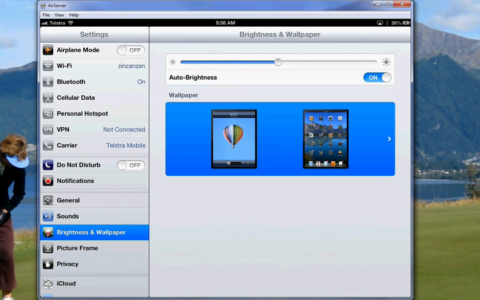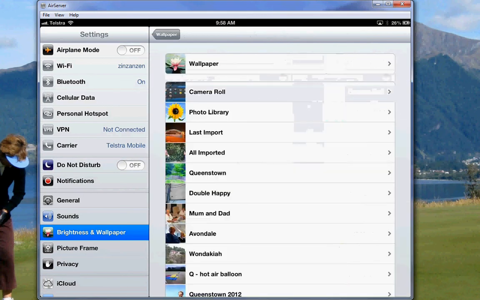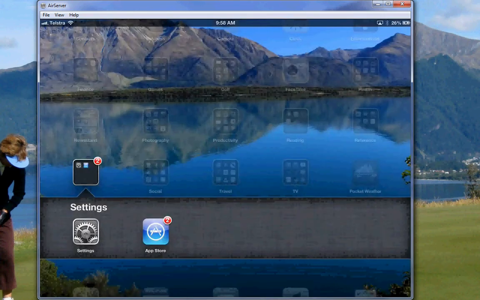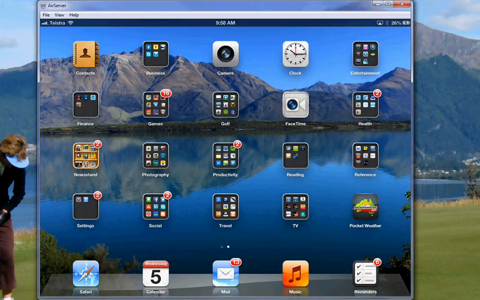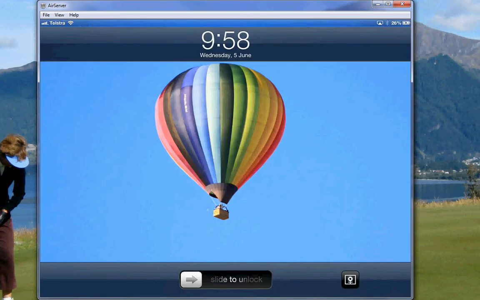Your wallpaper, you can save and pick some photos to add to your wallpaper. Now the wallpaper is the screen at the bottom, at the back, and your lock screen is that screen.